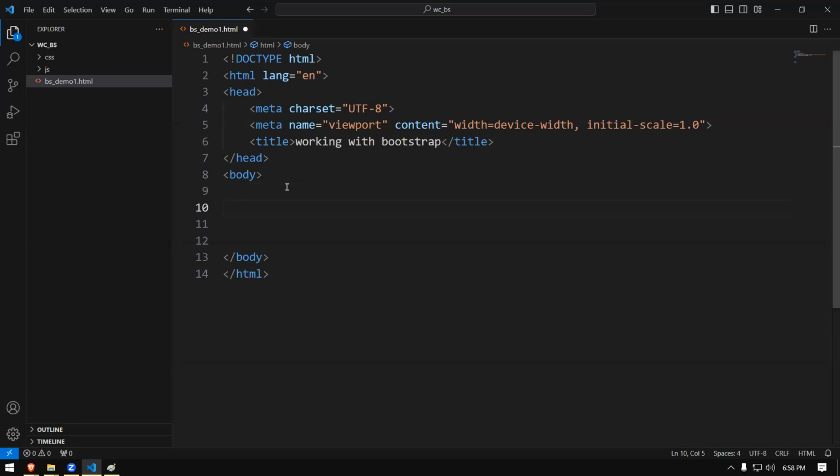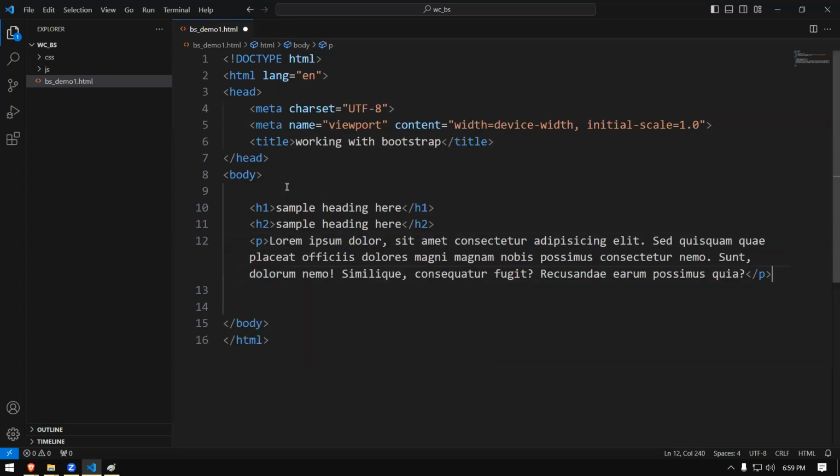We should put div tags and we should work, but I'm not going to do that for now. I'm going to keep them very simple, and I'm going to explain how it's done. Let's put h1 sample heading here. Put h2 sample heading here. Let's put a paragraph. Let's put some links there.